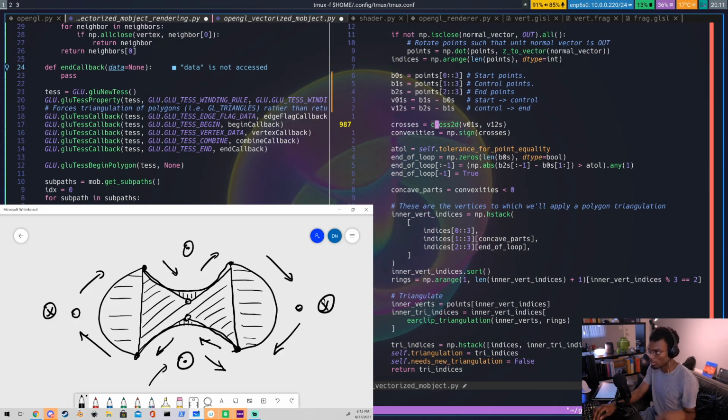Cross 2D is a custom function too. I wonder if there's no NumPy way to do that. I feel like there should be.